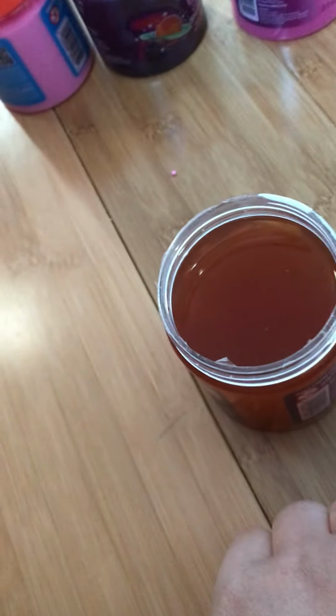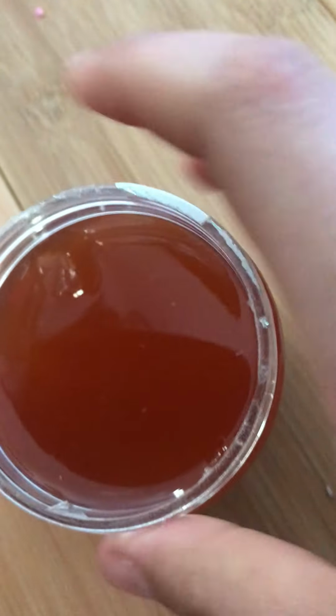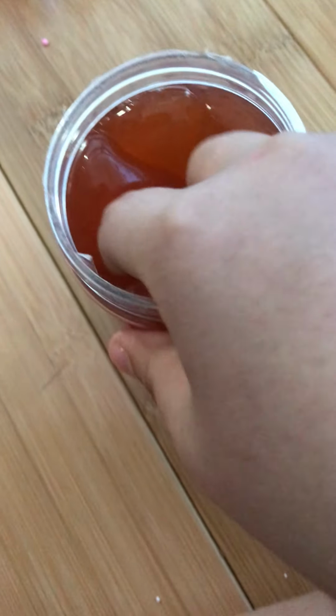Okay. So this one is the see-through one, and I have to dig all the way to the bottom to get that. I don't know if I will. I think I'm just gonna show you the see-through one, but I'm gonna try it. Oh, this one also smells good.